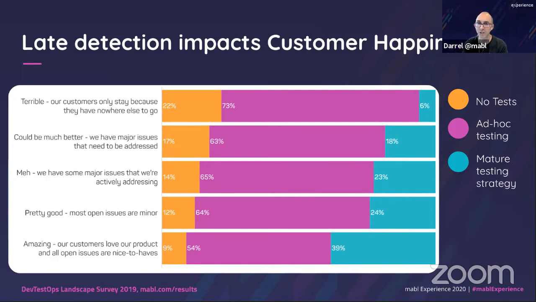What we can see here is that the teams that have a really good testing strategy, and this is from a DevOps perspective, so iterative, well integrated, you can see that their users are just happier. And as we go up to the other extreme, the folks that are more heavily reliant on manual or just ad hoc testing, or maybe have a less mature strategy, if one at all, we can see a terrible 22% just not doing any testing. This has customer outcomes as well.